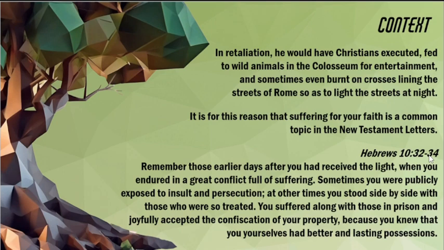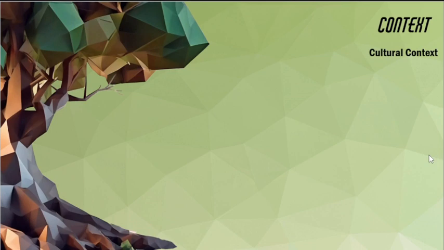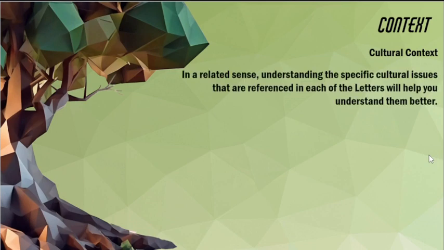So, this is historical context. There's some cultural context as well. In a related sense, understanding the specific cultural issues that are referenced in each of the letters is going to help you understand the letters better, because a lot of those letters come out of cultural or geographically significant events that are taking place that are leading the apostles to need to write a letter to the church in that area.